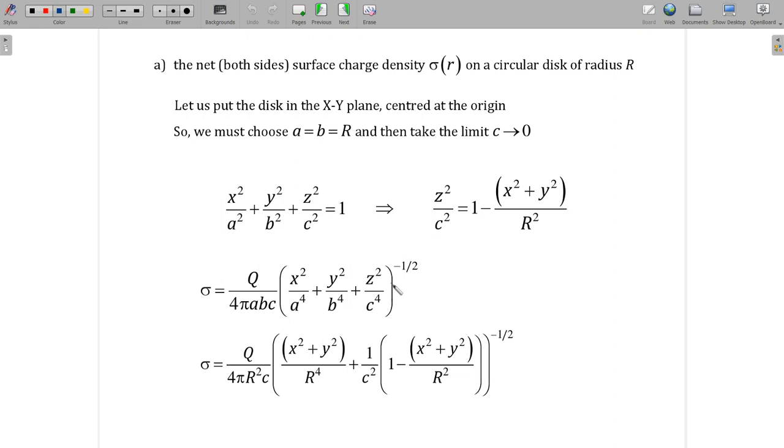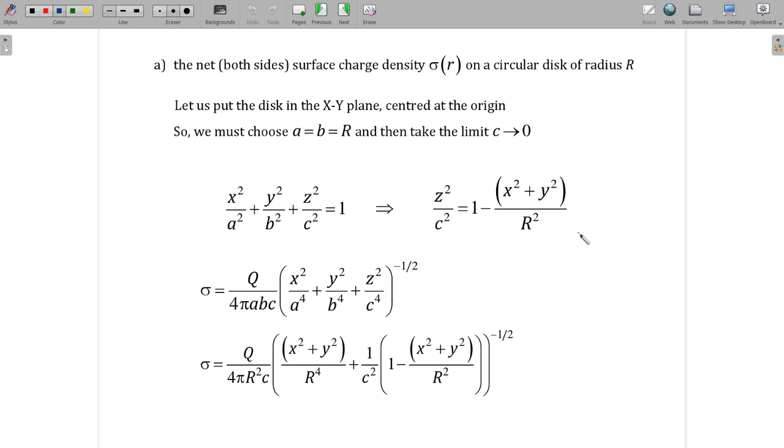First, I try to get rid of this z, because the final formula that I will get for the charge density should only depend on x and y. It has no meaning of depending on z. You cannot expect it to depend on z, because the disk that we are going to get will have no z dimension. The z coordinate of all the points on the disk will be 0, so the surface charge density will not depend on z. That is extremely clear, so we might as well get rid of it. That is my clue that I need to get rid of z.